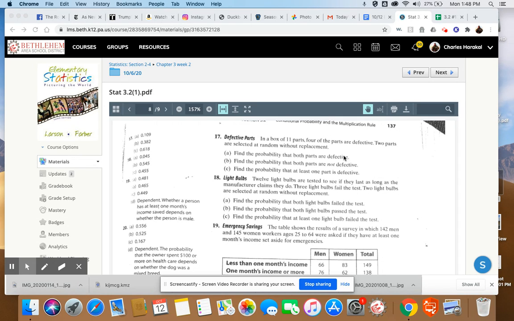So we're going to have to find the individual probabilities of each event and multiply those together, keeping in mind that the first event may affect the probability of the second event occurring if they're dependent events, which in this case, because of this phrase here, without replacement, tells us that there is going to be something dependent going on here. So we'll take a look at this.